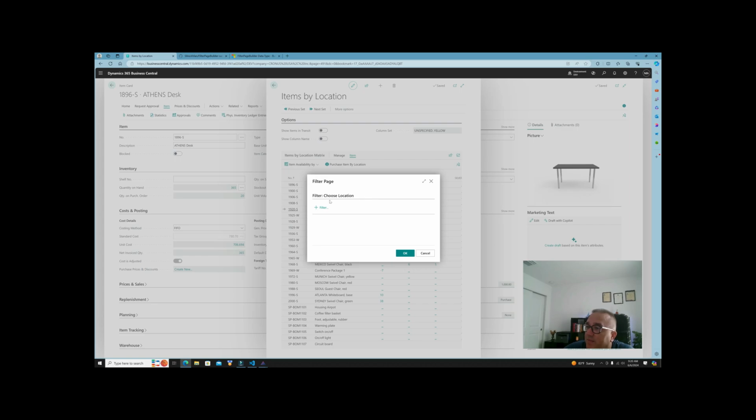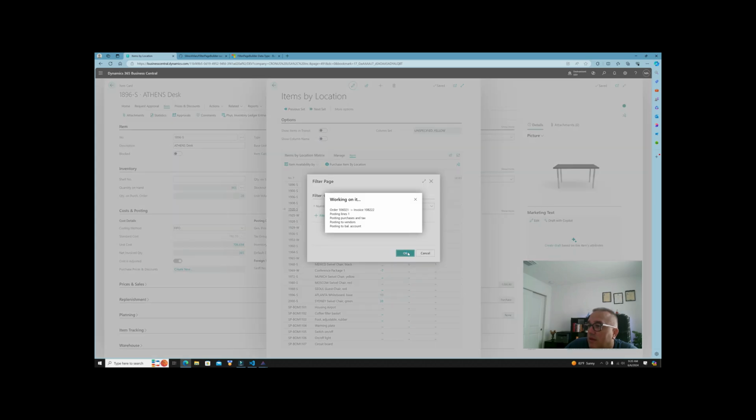I get a filter page, and I'm going to say the code for this location is East. Then I click on OK. I am now asked on a different filter page to choose a quantity, and this quantity is actually based on the integer record, and I'm going to choose one. I just want one conference table.